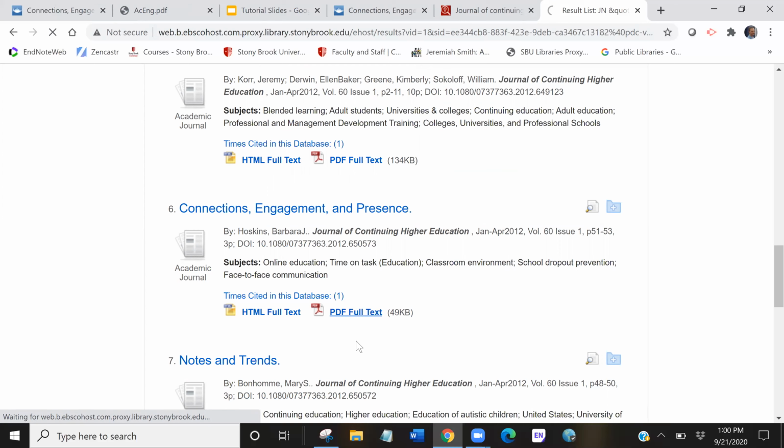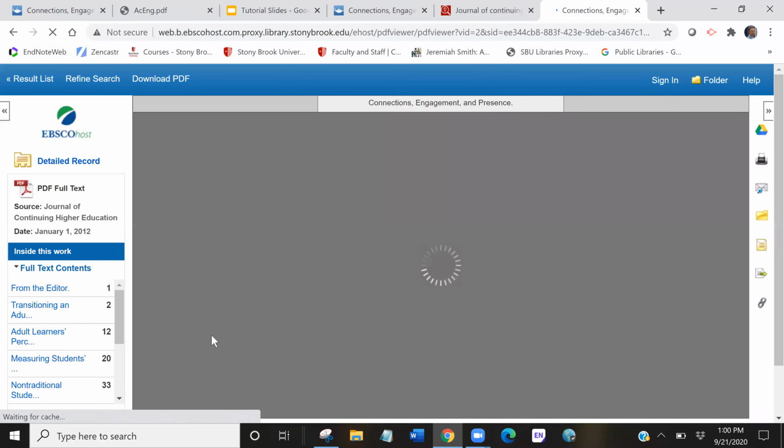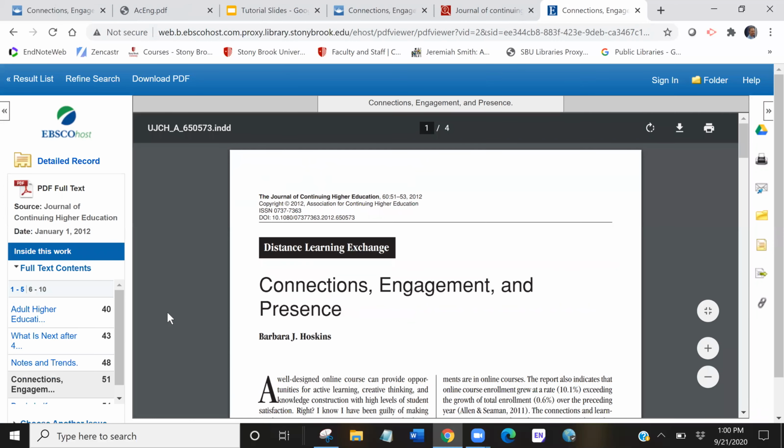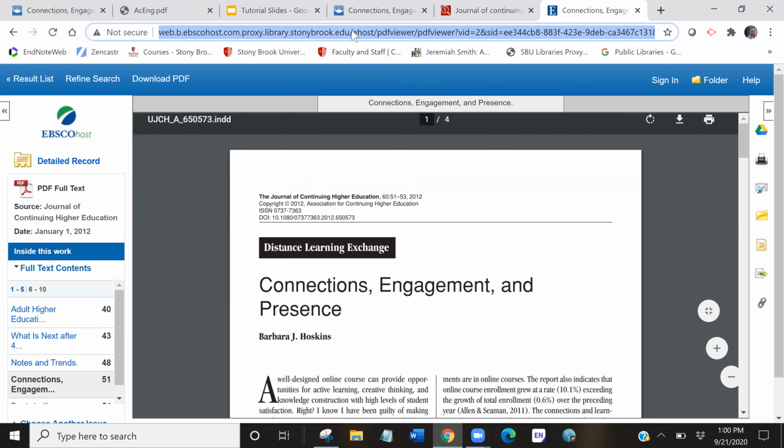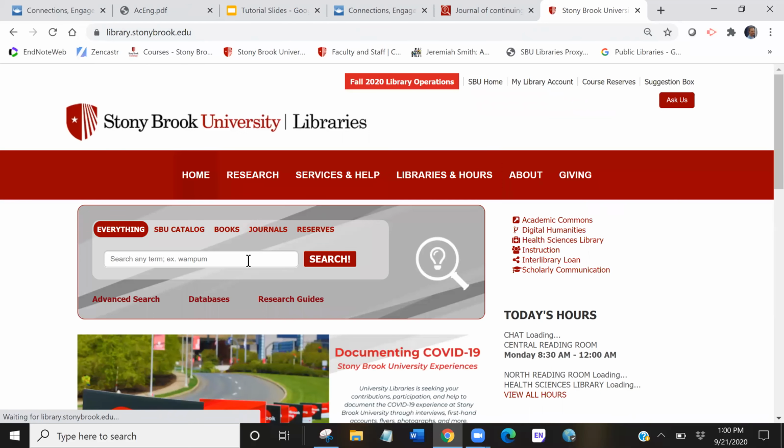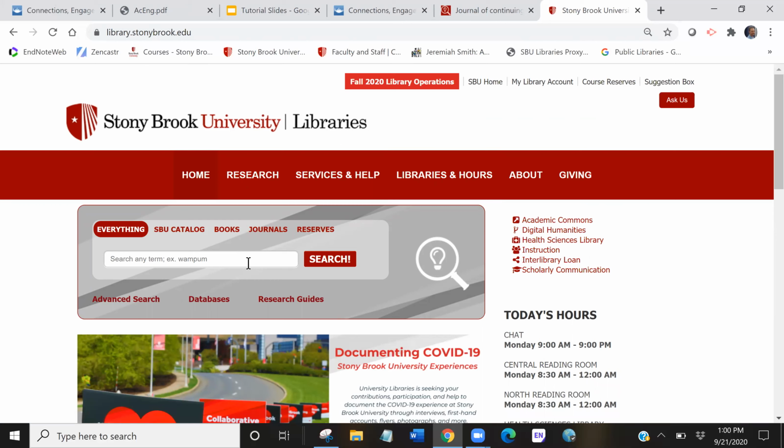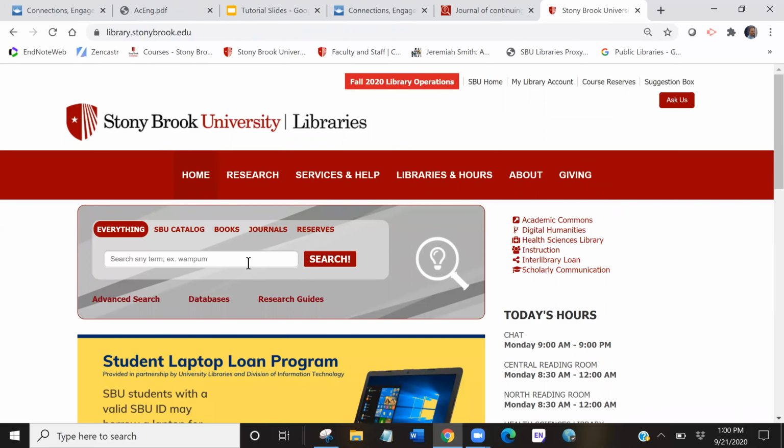We see the PDF link, and we can now open that up and download that. So there are a few steps, but basically you take the journal that you're looking for from your citation and then do a search for that journal from our homepage, and then look for the available online link in any of the catalog records, and then double check your years, and you follow the path till you get to the issue and the article that you need.